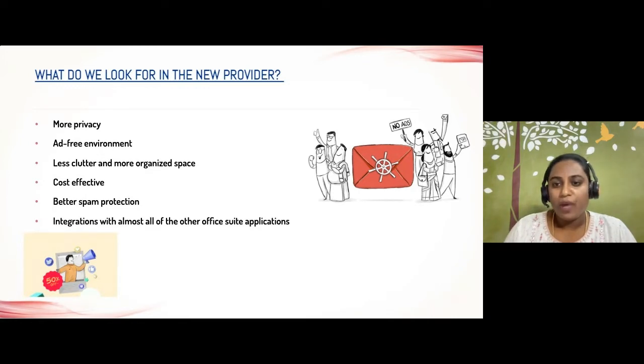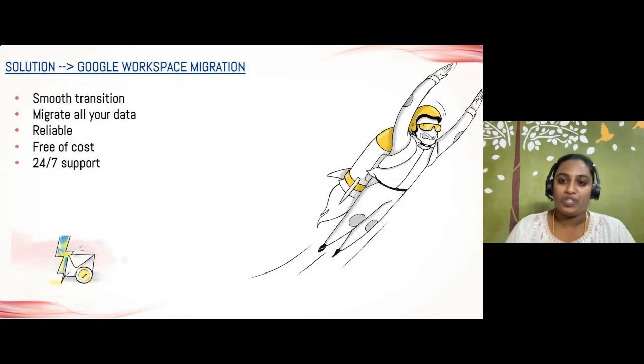For all the above queries, we have a solution. Smooth and easy migration from one server to the other. We offer G Suite migration tool, which will help in transferring the data from Google Workspace to Zoho Mail. This tool is inclusive in all the paid and free plan without any additional cost. And for any assistance during the migration process, we also have 24/7 email, call, and chat support.